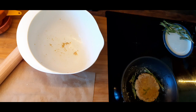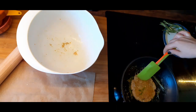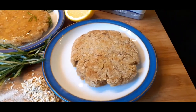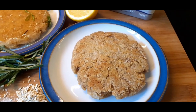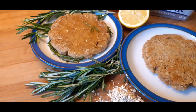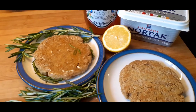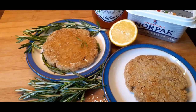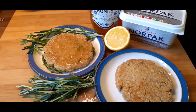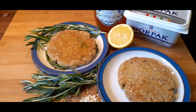We can now just watch the bannock getting finished off. Here we are with the finished products: the plain traditional bannock — just the oat, water, salt, and lard — and the pimped version, shall we say, with rosemary and honey on it. These turned out really tasty. If you end up making these at home, I would love if you tag me at thewinterchildwitch on Instagram, because I'd be really interested in seeing your take on these and how you end up adapting them to what you need and want. I hope you had a good time watching this video and I will see you shortly. Have a good day!